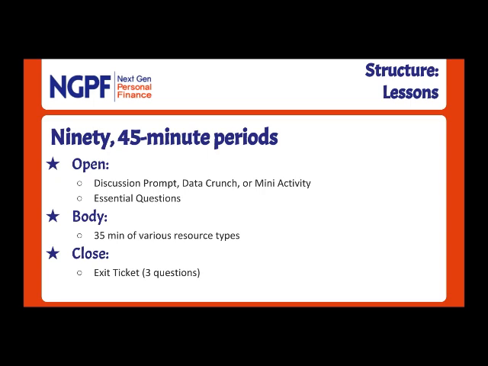Each general lesson starts with some sort of opening, which is either a discussion prompt, a data crunch, or a tiny mini activity in some cases, and a slide that tells you the essential questions that will be answered during that lesson. That takes roughly 5 minutes. Then every lesson has 35 minutes of various resource types, and then another 5 minutes to do an exit ticket. And that's how it is structured.